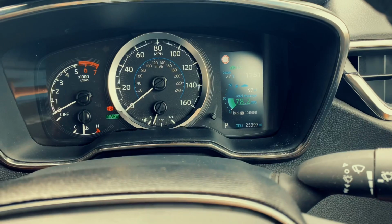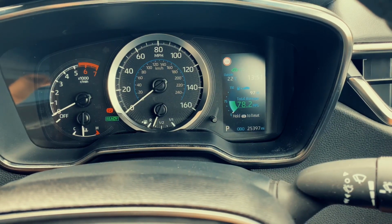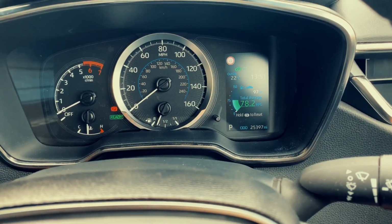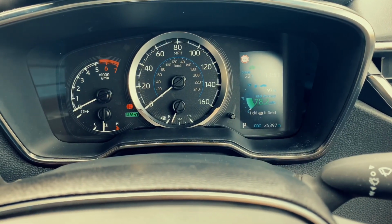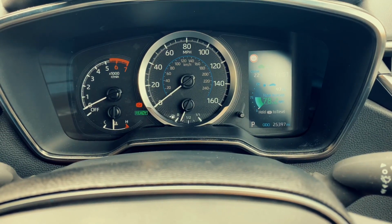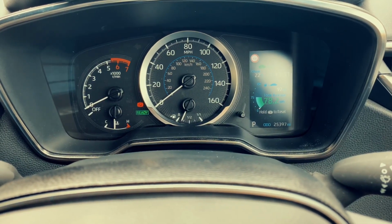Now the biggest issue is that when you drive a petrol car for many years, we get used to certain habits behind the wheel, and you just drive because to drive 40 miles an hour, you have to accelerate or keep the engine going at a certain level. With hybrid, you go to 40 miles an hour, or maybe 41 or 42, and then lift a little bit, and then press it slightly, so you give the car a chance to switch to battery and then run on battery.